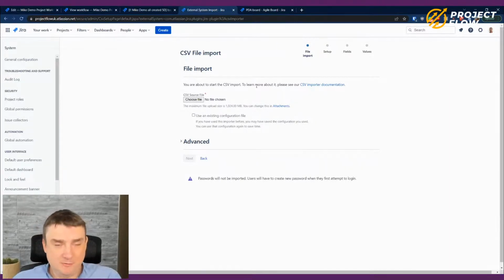Because believe me, you can map it very well, and there is a chance the import is not going to be correct. There's always something. So my approach to this is prepare the file, prepare the CSV, make sure you've got all details over there. They are visible, Jira can read it, they are formatted into the right format, and think about the fields. Especially if it's a production environment, I'm 99% sure you probably need some custom fields. So you need to prepare those custom fields before.